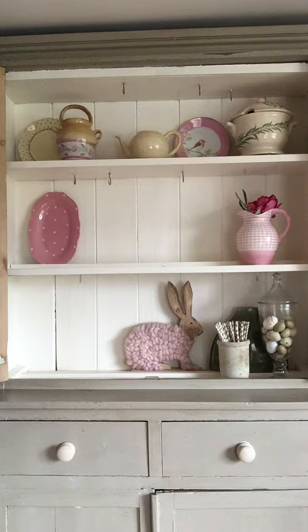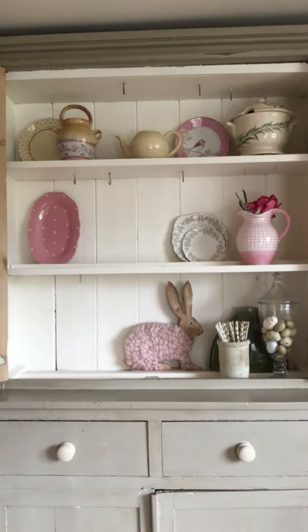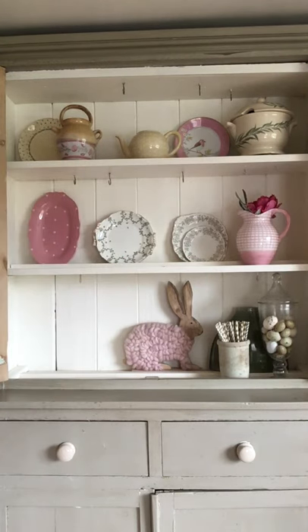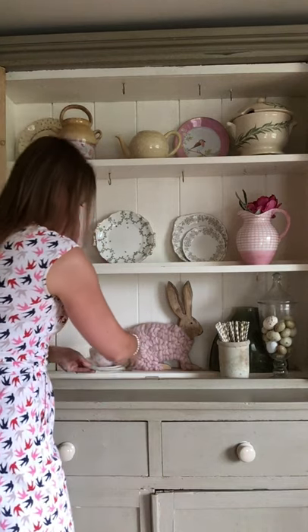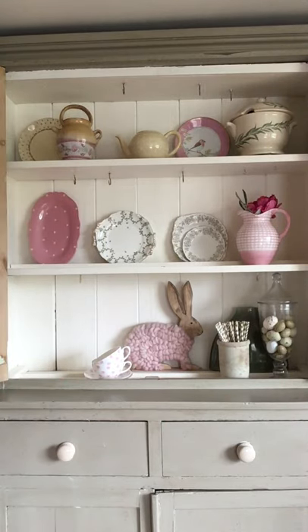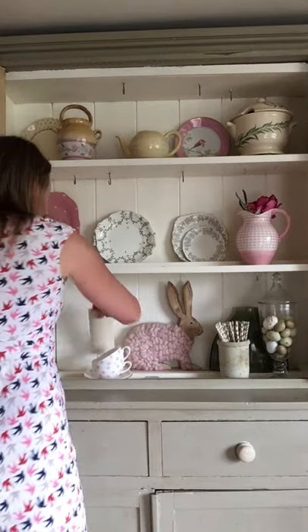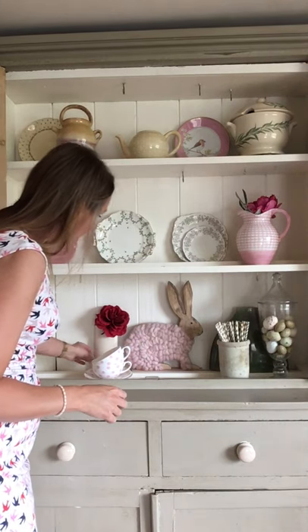Let's put a few more plates up. It's quite nice to have them at an angle — not all regimented. It's quite nice to break things up a bit. Another one here with a bit of green. And we've got some cups — it's quite nice when you display cups to have them together. I think I'm going to put that there. And again, another very skinny old vase which I don't use. It's quite a good filler in the background and very skinny. If I pop a fake flower in it, it suddenly creates a lovely bit of depth — just a nice backdrop to everything else.